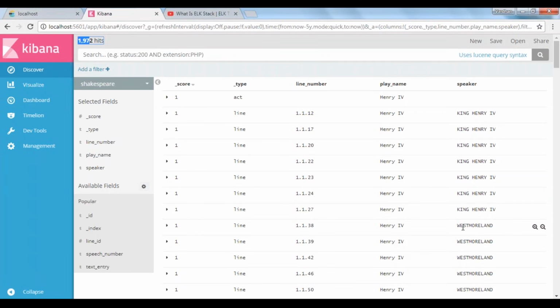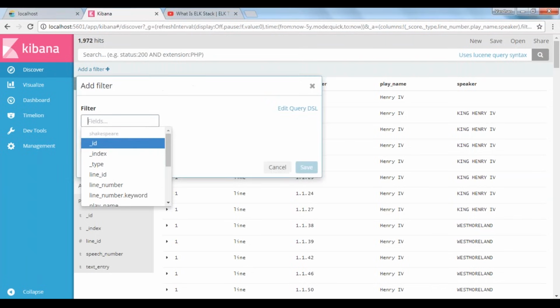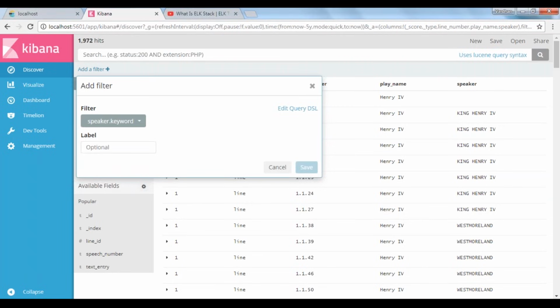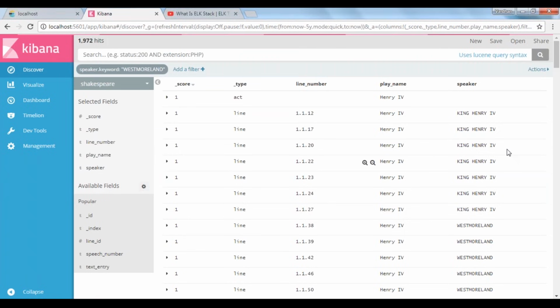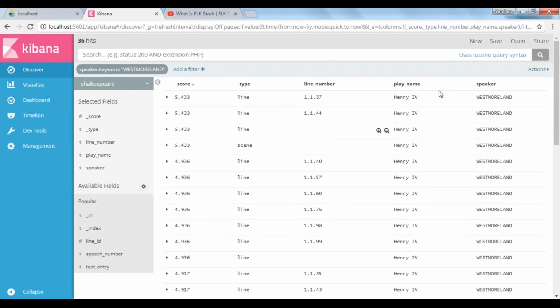If you want to filter out and view only this particular speaker's list, then you can do that too. You can say again add filter, choose that particular field name, say is, and Westmoreland, and you get only his details now. Okay, so you can also modify it in such a way that you get the negative. Suppose you want all the results except for those of Westmoreland, you can do that too.